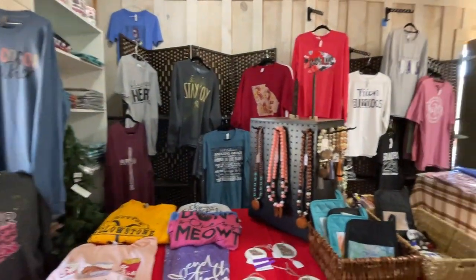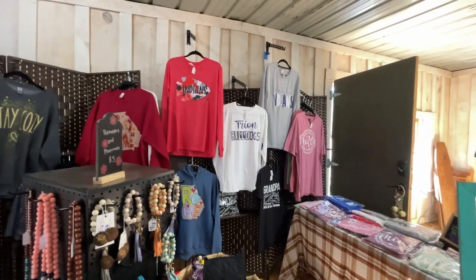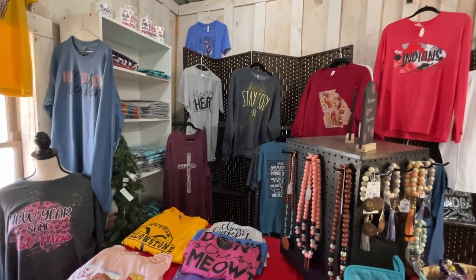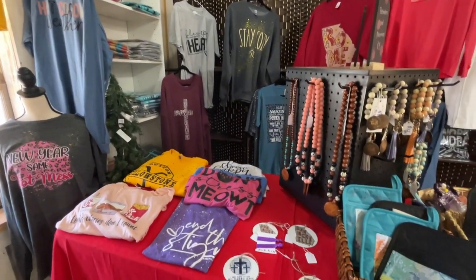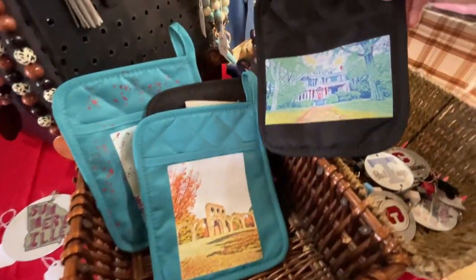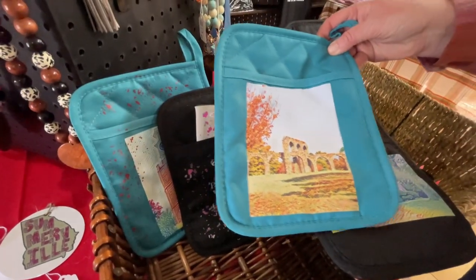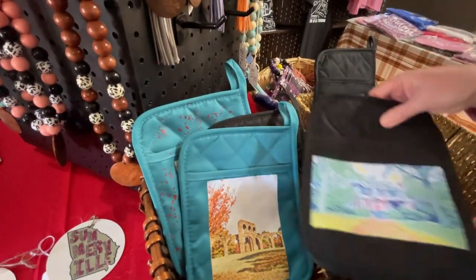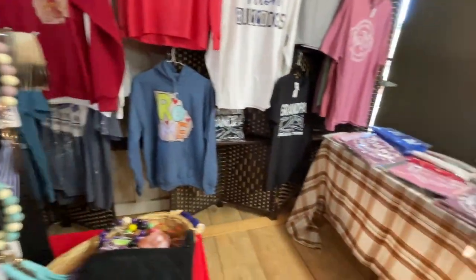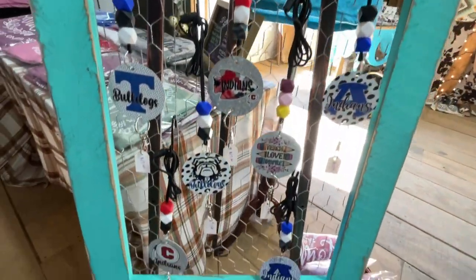And this is just our t-shirt and sweatshirt and hoodie section. These ladies do a great job. Again, if there's something that you see that you want in a certain size, they can custom that for you, and even make things that you want them to say. And there's some fun hot pads. These are local, but I'm sure if you had a town or a city or a picture that you wanted to do, here's the Rome arches that we're kind of known for passing by out here. She does these for the high schools too, or for teacher gifts, lanyards.